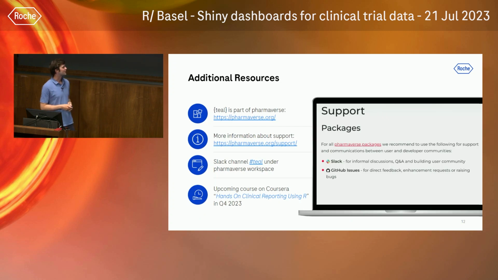And yeah, Teal is part of the Farmverse, which we've heard about quite a lot today. But there's much more information on the Farmverse packages website. And there's also a Slack channel, and as this is all open source, we appreciate any feedback that we can get. So you can raise issues directly on the Slack channel or on GitHub with new feature requests or any bugs that are found.